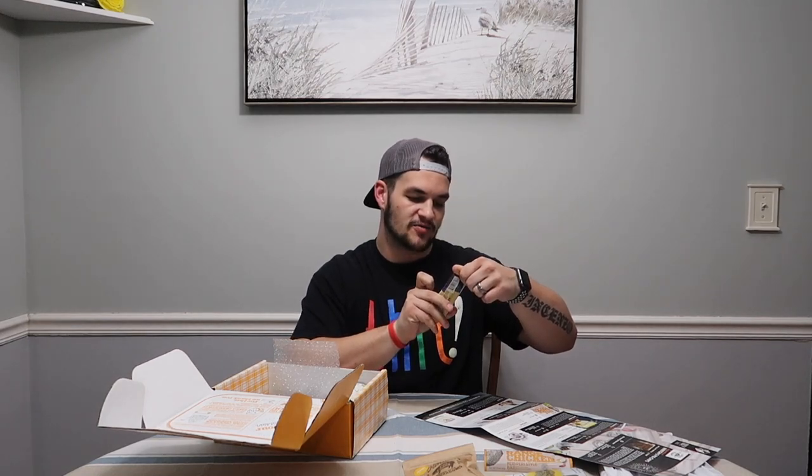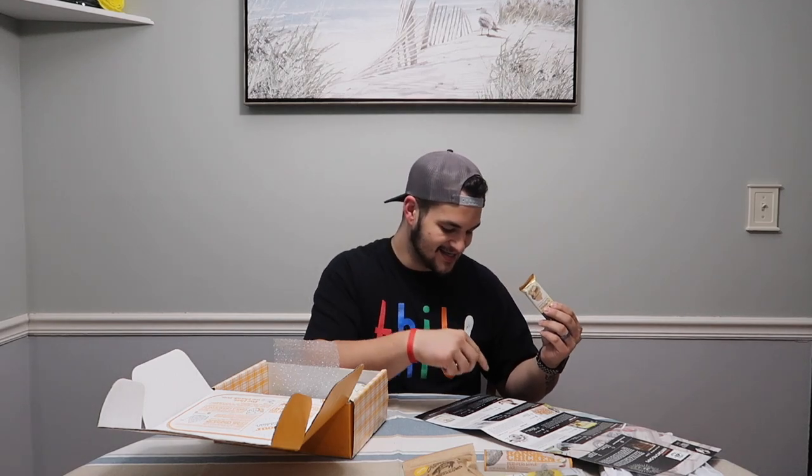All right, and then we have the protein bar, Raw Rev Glow. It's a protein bar that's peanut butter and sea salt. Another amazing product, 11 grams of protein, 13 grams of fiber, only 2 grams of sugar, gluten-free. This is a really good option as well. Only $1.89, so this is a really good one as well. I'll probably actually look this company up and get more of these because I'm always used to doing the Quest bar, and those are amazing, but this one is a lot better, knocks it out of the ballpark, so I highly suggest those.